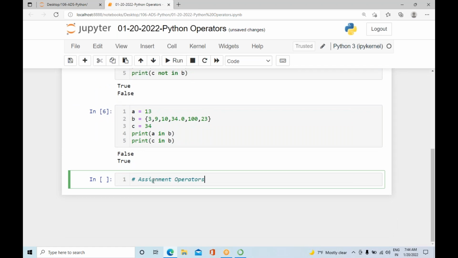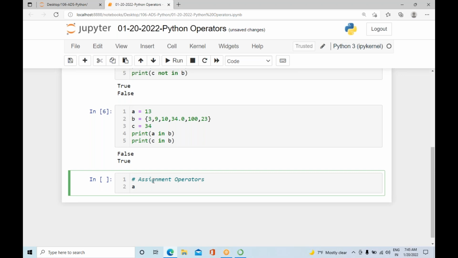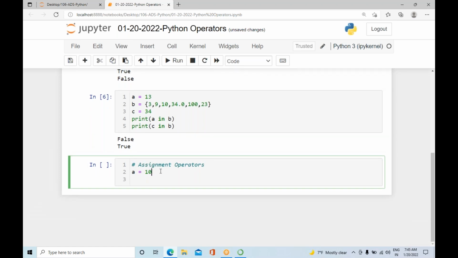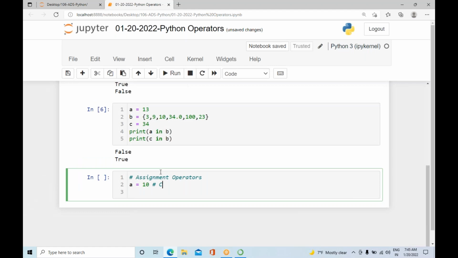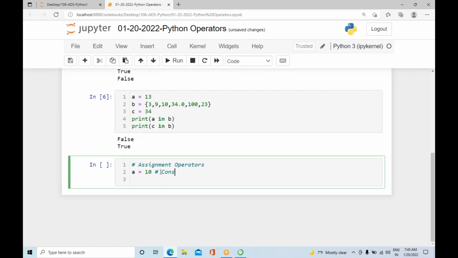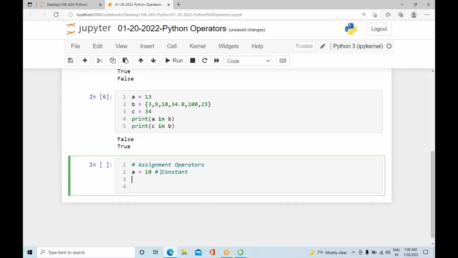Coming to this particular assignment operator. When we have to assign some data, for example, I want to assign 10. Here 10 is a constant, right? For example, I have B, and you're assigning A. In this situation, A is the variable and the data is 10. Indirectly, B and A are pointing to the same data, because you're assigning a variable to a variable.